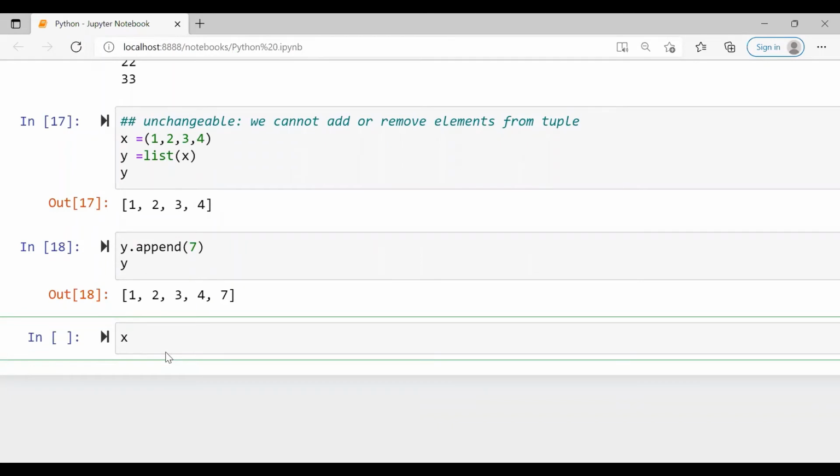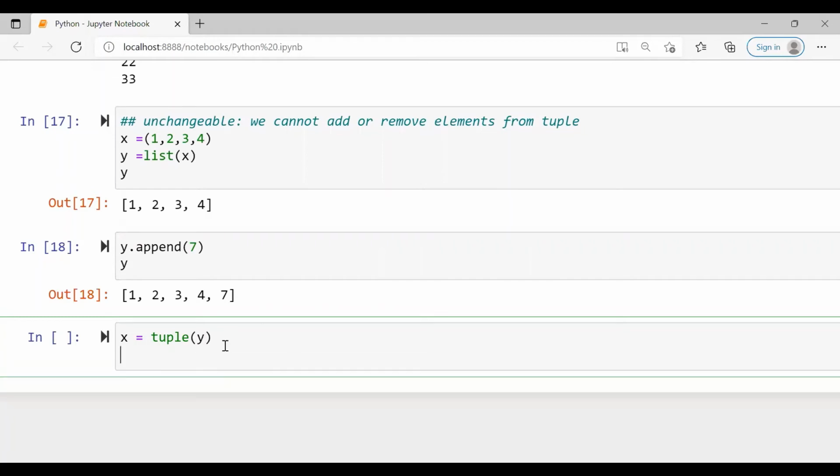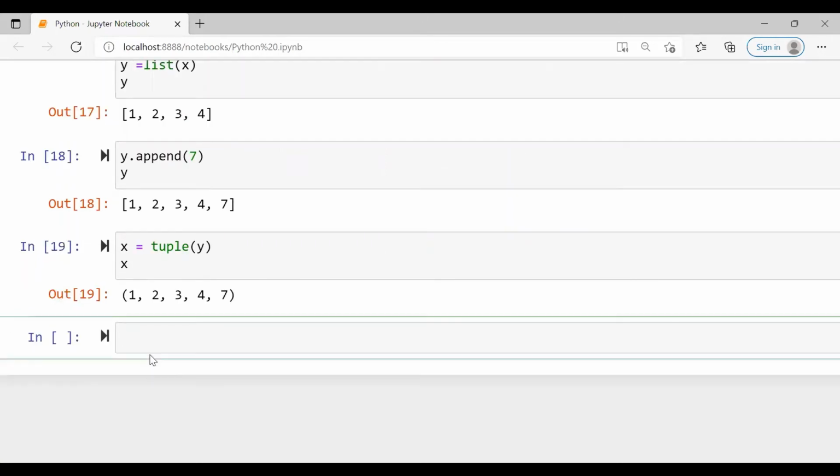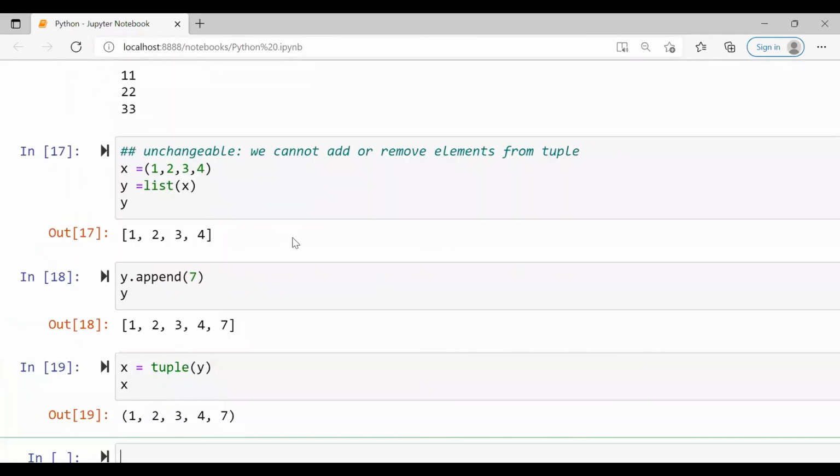X is equal to tuple of Y, and print X. Now all the elements of the list Y will be the elements of tuple X. So this is how you can add or remove the elements.